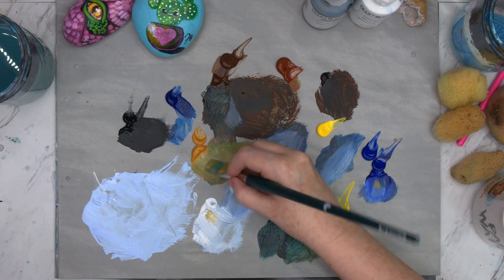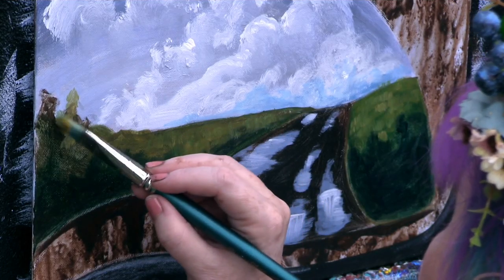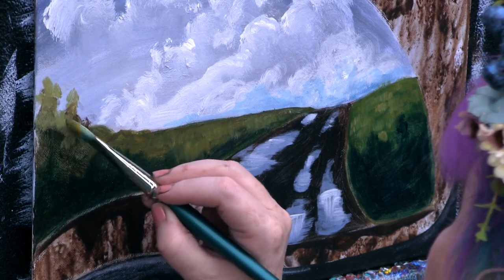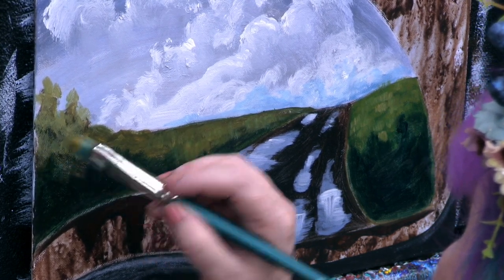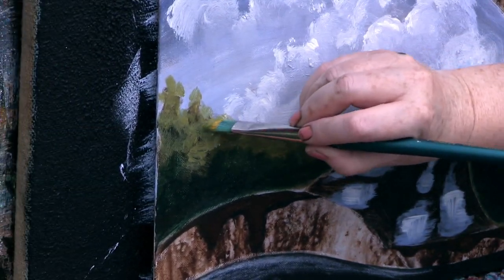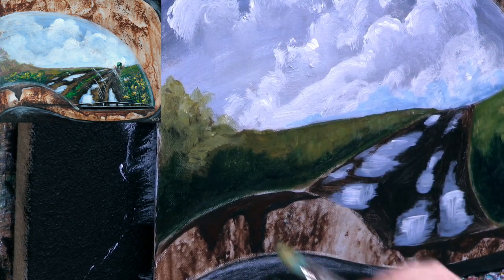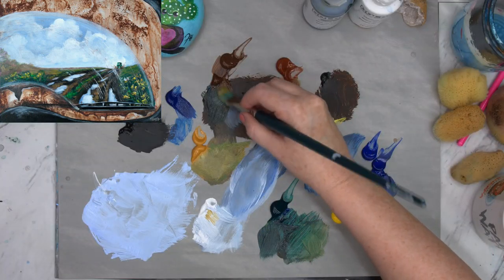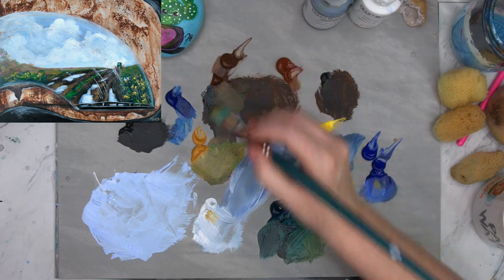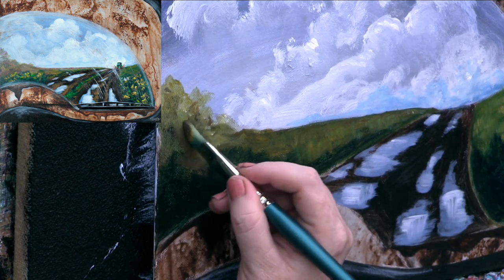Get a little of my offspring glue into that, and let's just talk about these little trees. They haven't fully springed, right? We're in that weird space, like we could be coming into winter, or we just came out of winter. So either time frame will work for what we're seeing here. And we're just painting these sort of distant little fellows. I'm going to get a little of my brown into my brush. I haven't rinsed it out. And let's see how we're browning that.